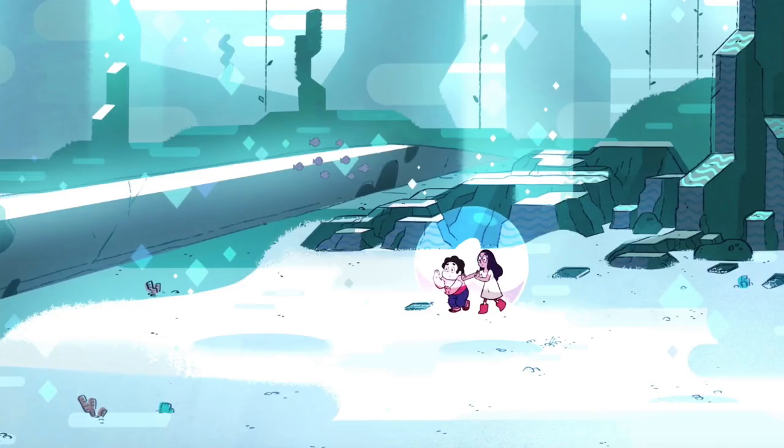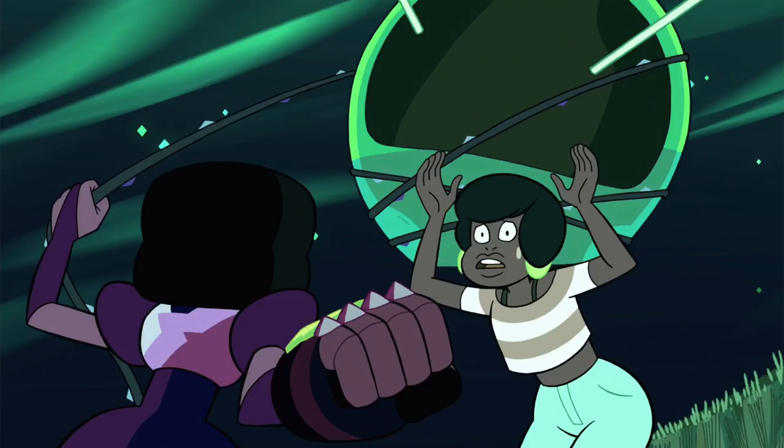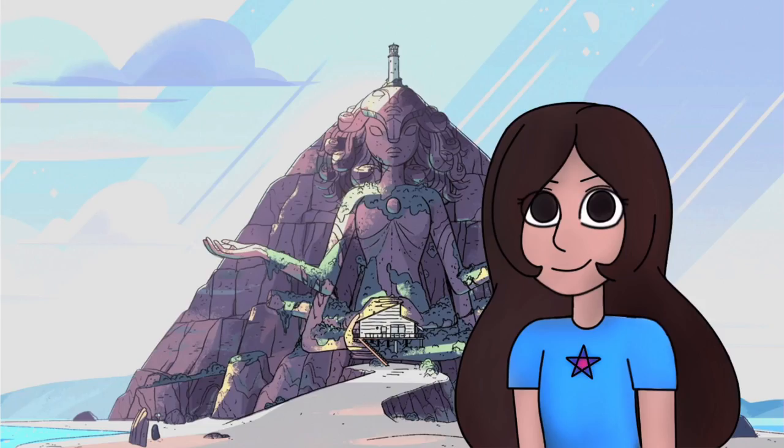The temple fusion's weapon is a sword, which was a weapon of Rose's. Not only do we see the totem pole version of the temple holding a sword, but when Lapis took the ocean away, we could see a giant stone sword just lying there. A glimpse of it could be seen in Bubble Buddies too. The sword's guard is shaped like hands, which make you think of Garnet's gauntlets. It has a triangle design on it like Rose's shield does, and it's a sharp, precise weapon like Pearl's spear. Both Pearl and Rose are good at sword fighting. The only thing it seems to be lacking is a part of Amethyst's whip.